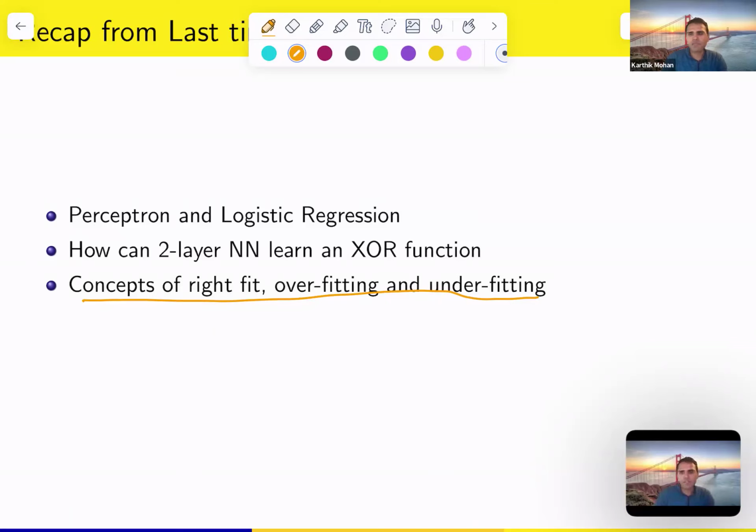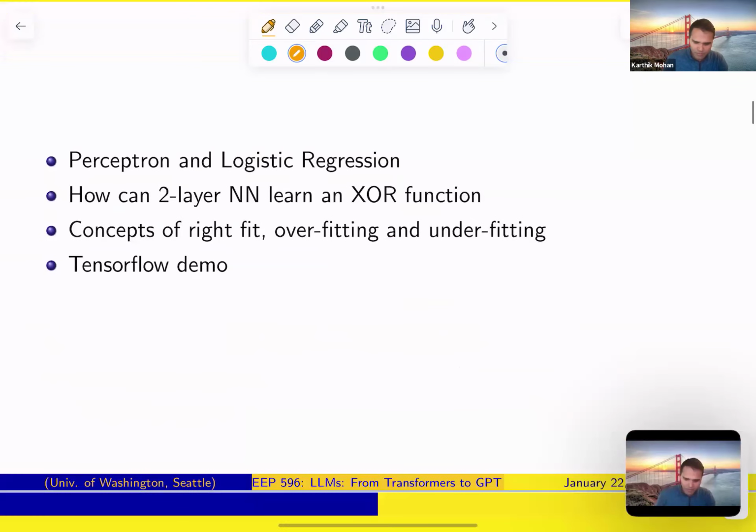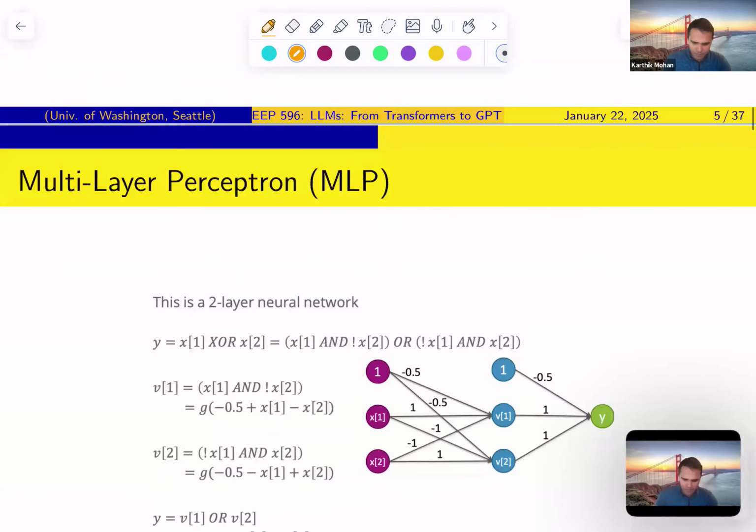You might work on LLMs and have absolutely no idea about what overfitting or underfitting is because you've not worked with traditional AI models. But it's important to know them for various reasons. Not everything can be solved with an LLM, and there will always be regular machine learning models that you have to work with. And if you didn't know these concepts, you would not be in the best place. So we covered that, and we also looked at a TensorFlow demo where we looked at how underfitting, a right fit, or overfitting can happen. We looked at a few examples there.